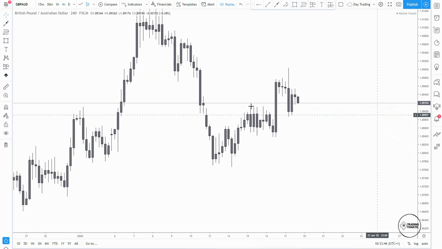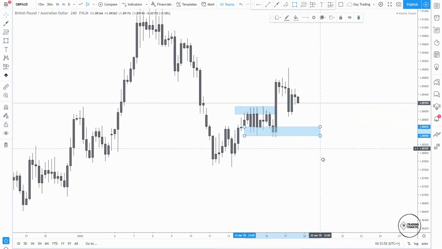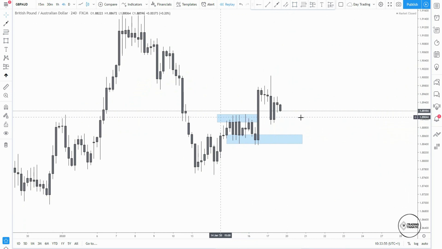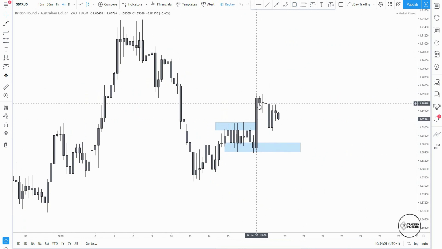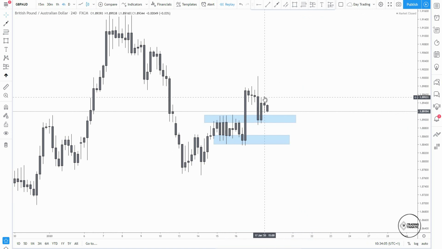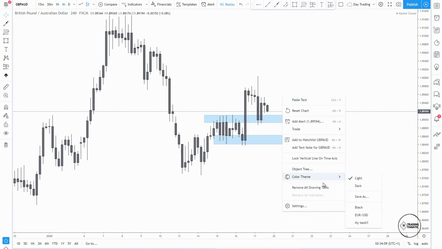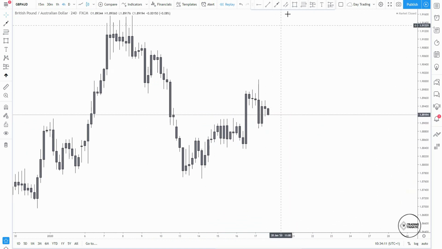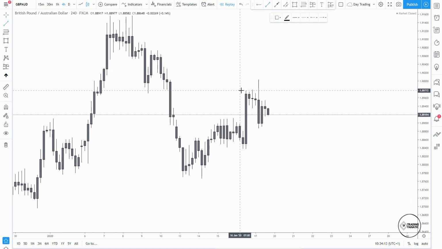So how I looked at this market at the beginning of the week, well, we had this little area here to the downside and to the upside, and I was waiting for a breakout. But you see the market consolidated a lot, rejection, tried to push down but failed. Then we had a massive explosion to the upside, but price did not continue pushing up. It came back for a retest, but I don't believe that this is going up. So, and it's unclear. What I will do to make my analysis clearer is this.